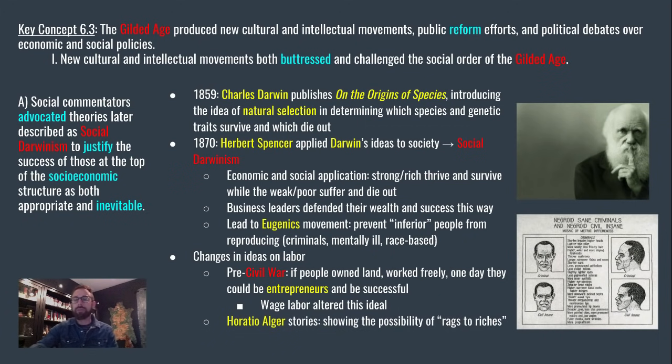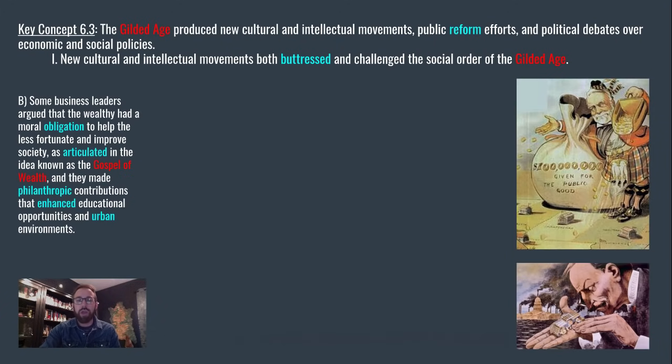There we go. Popular ideas still promoted this. One of them was these fictional stories about Horatio Alger, and it was trying to show the possibility of rags to riches, where you start living in squalor in the cities, and then eventually you become rich through all that rugged individualism, self-determination, self-reliance. The fact is, this was pure fiction at the time. People strived for this ideal, but it was never possible, and in this time period, it was even less possible than it was before.